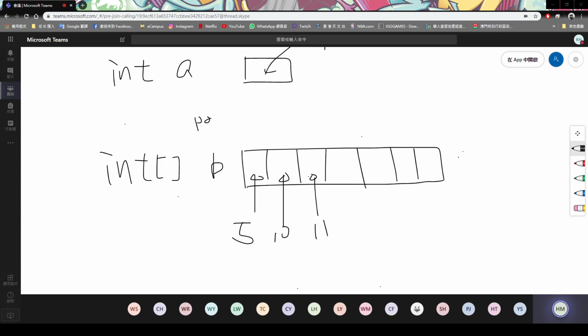The index starts from 0, 1, 2, 3, 4. So the element at index 0 of this array is 5, the element at index 1 is 10, the element at position 2 is 11, and so on. We base on the position index to access a particular piece of data. Now we will learn how to create such arrays, how to assign a value to each element of the array, and how to process the array.